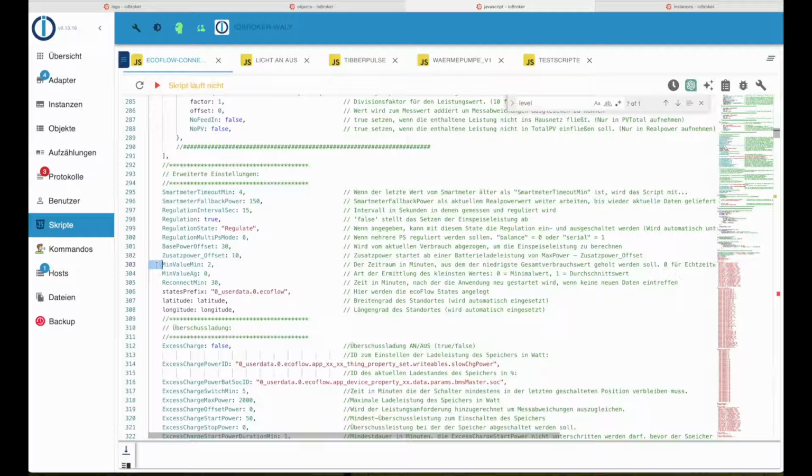The next point determines the flashback time, in which the script looks back and takes the lowest value of your consumption to adjust the regulation with it. By default, it is configured to utilize the history adapter to store all measurement values in it, and subsequently determine the lowest consumption value recorded within the specified time frame of the past minutes set in this configuration. And that is precisely what the regulation is aimed at.